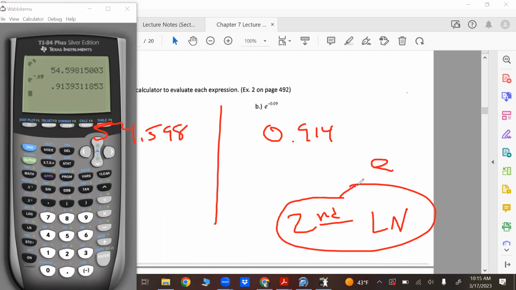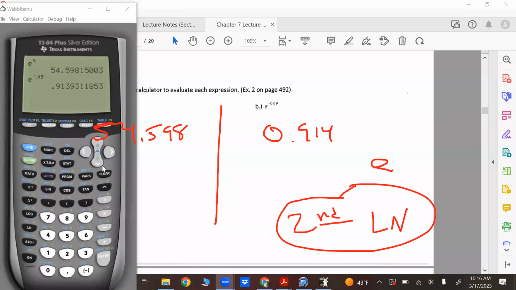How do you get e? The ln is on the far left, lower left corner. Now ln stands for natural log, which we won't cover until after spring break. Hit the second button, then ln. ln should be right above store. It's on the far left side, lower left corner, but third row. Yeah, cool. All right, that's all. That's the whole point.